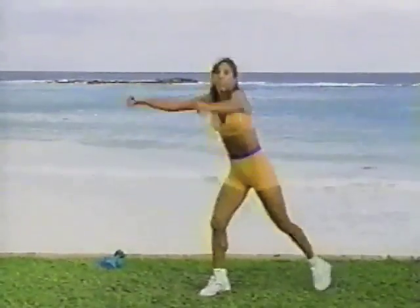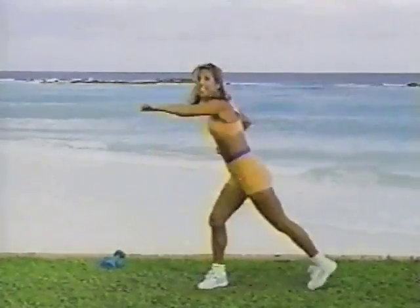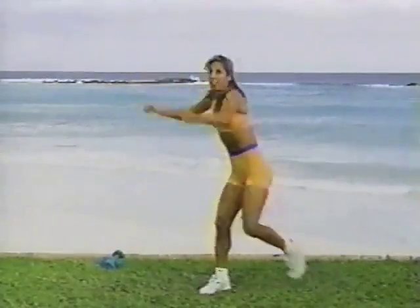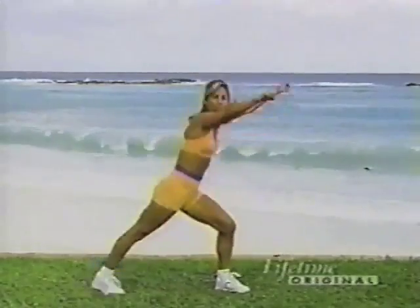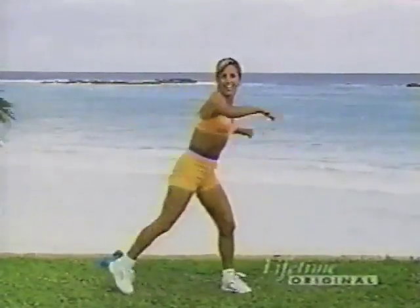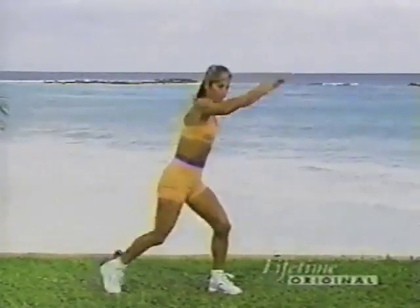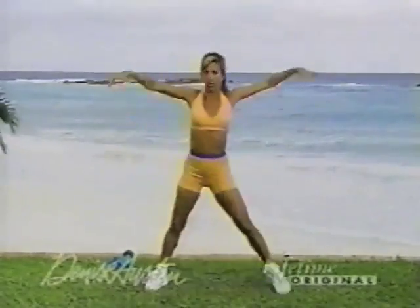Pull. Oh, go. Yes. Get into it. Give it all you got. 110% here. That's how you'll burn that fat. That's right. Make the most out of your half an hour. That's what I do every day, Monday through Friday. Last one. Good. Now hold it right here. Hold it right here. Perfect.